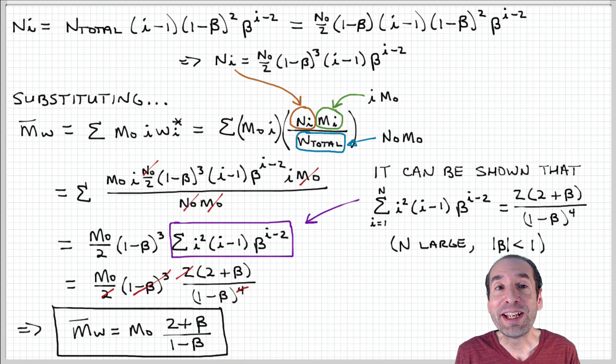So I hope you can see that even though we have this combination termination that doesn't seem to be such a big deal, you're just combining two active chains, it really complicates our analysis quite a bit as compared with the case of disproportionation termination.